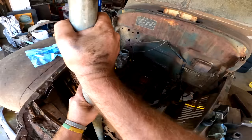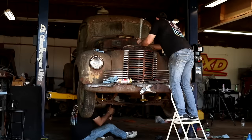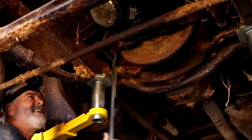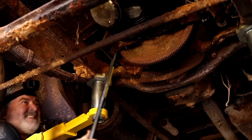Still won't turn up here very well though. I'm slipping off this. All right. Any easier? A little bit. It's gonna take a lot of revolutions on this thing. Yeah, especially one tooth at a time down here.